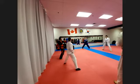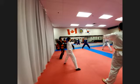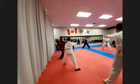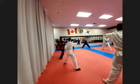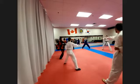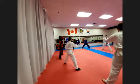Left fist out. Going nice hard punches. Key on the fifth. Nice and loud. One, two, three, four. Yeah. One, two, three. Yeah. One, two, three, four. Yeah. Five, four, three, two. Yeah. Nice hand strike to the right.